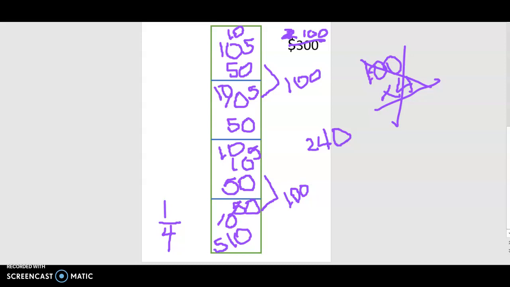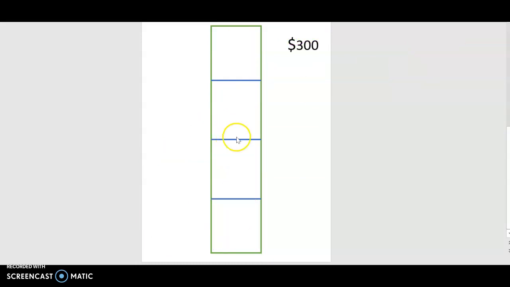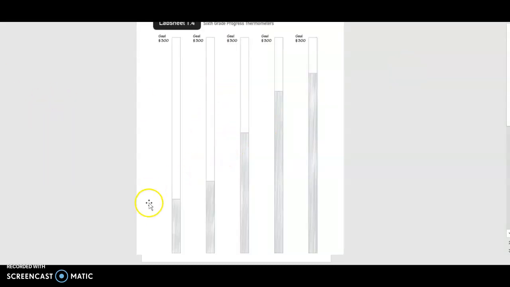Now, what was the original question? The original question was, how much is 1/4 of 300 bones? 300 smackaroos. 300 dollaroonies. 3 big faces, right? And what is your answer? Very nice. Excellent work, guys. I don't know if I've ever seen such beautiful drawings. So the answer that we just found was that 75 was in each box.